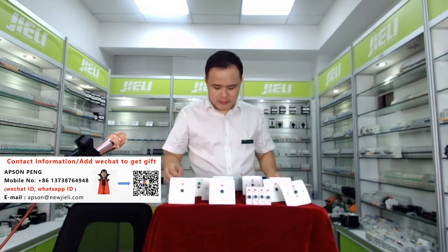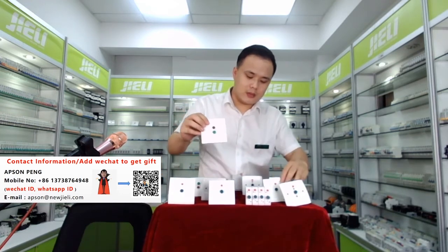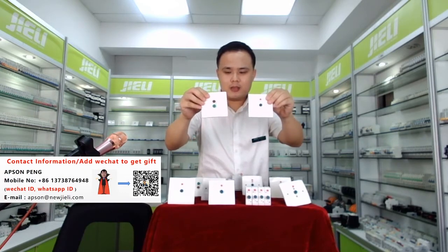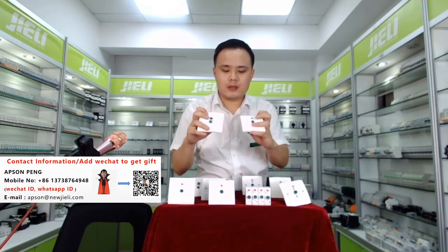And now we also have the latest model. It's like this one, the dismatic switch. It's very close to this one. These two designs are very similar, but the button was different.